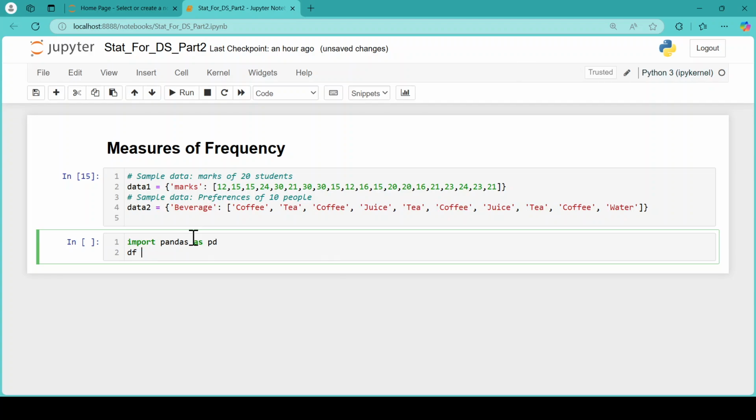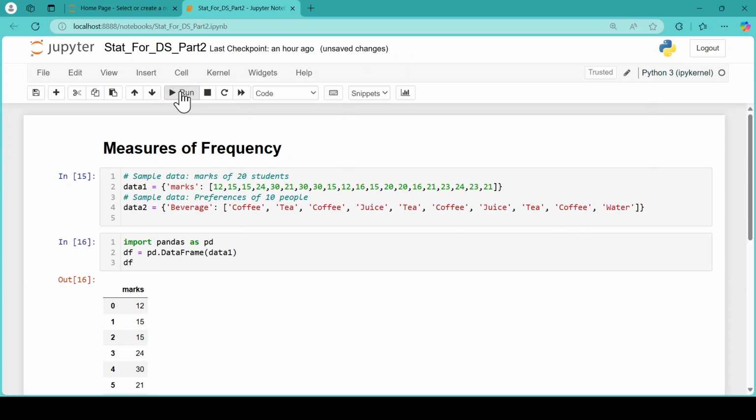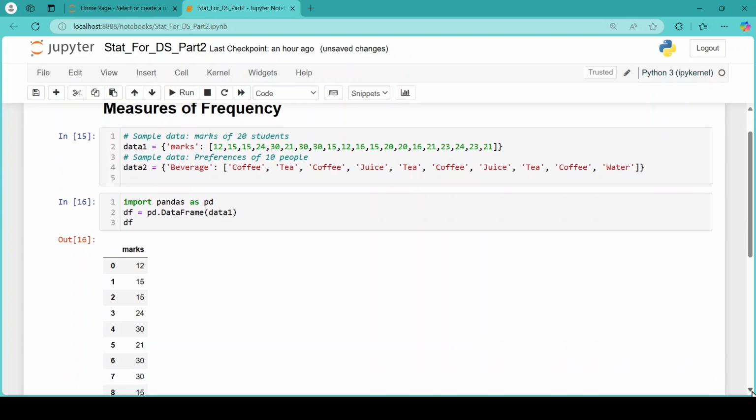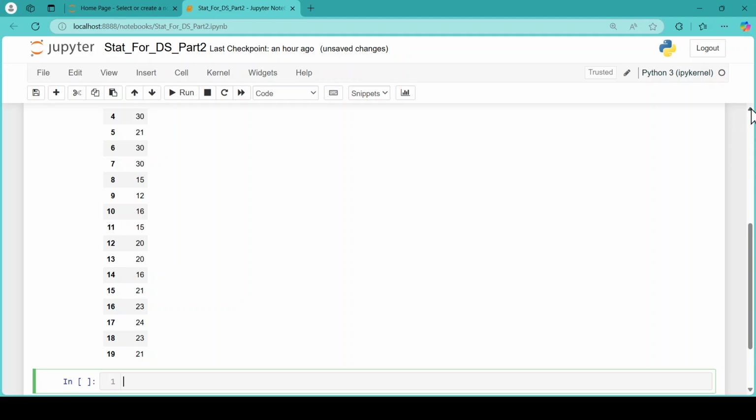For example, df equals pd.DataFrame of data one. This is the actual data. If we want to display the data, this is the given data, in which there are 20 students.